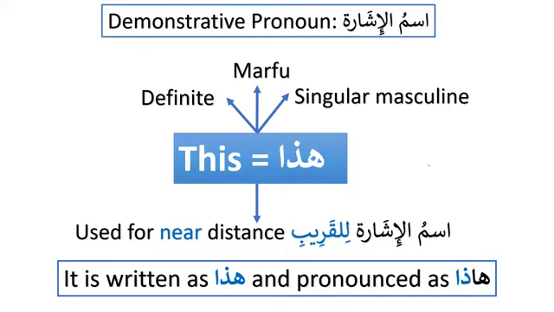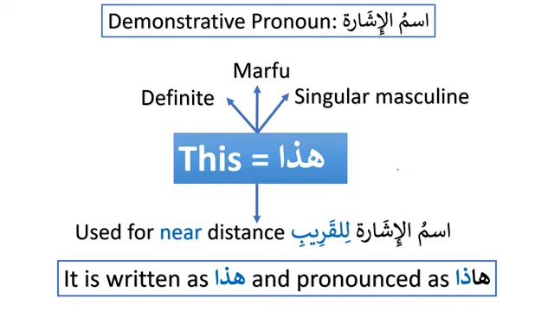Okay, so demonstrative pronouns, as we saw in the beginning of the lesson, that we will discuss. And now we need to know that we have to do 4D analysis of every noun. So what is 4D analysis of every noun? First of all, we need to know the capacity of the noun. Is it definite or indefinite? We have learned about this in one of the previous lessons. So we know that this is a definite noun.